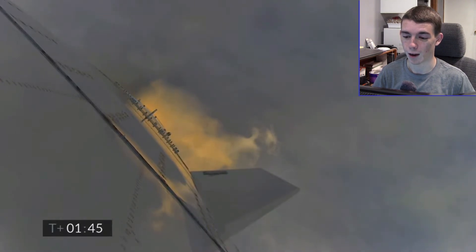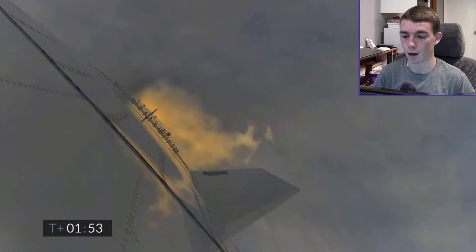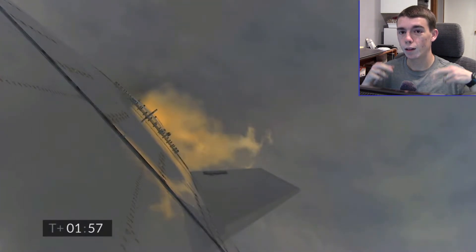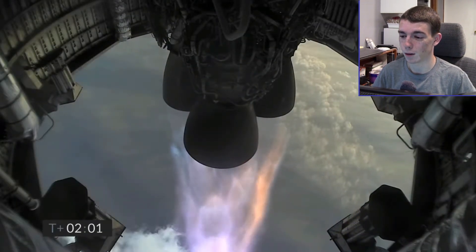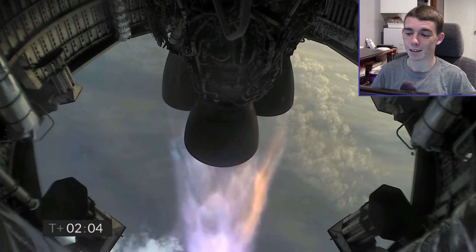Obviously they'd be just testing heat shields in small areas because they're not going high enough to need them yet. I can't wait to see once they do go that high — it's gonna be pretty amazing. Based on previous launches, this is probably gonna go up to about six minutes or so, and by the time we're looking at touchdown, I'm really hoping this is gonna work out because SN8 had some engine problems.